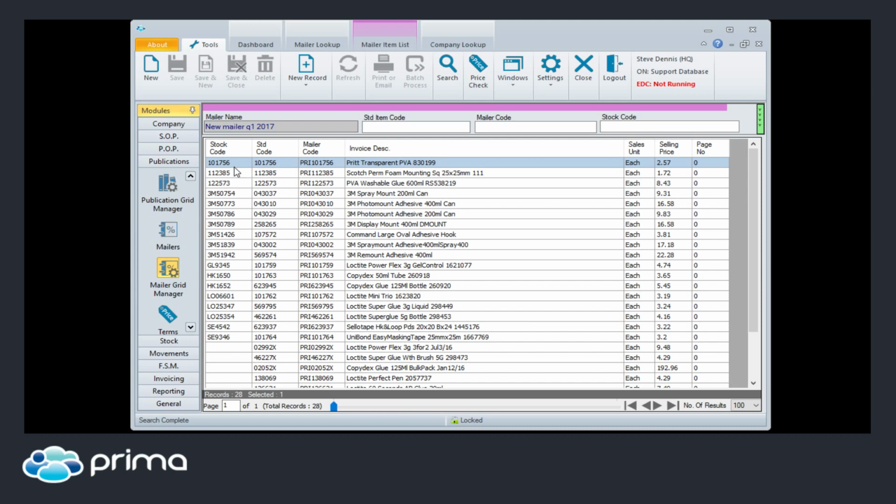Okay, so assigning the stuff to the customers is pretty straightforward. Setting the mailers up themselves is pretty straightforward. One of the things, from a wider picture point of view, we see with the dealer groups especially is a lot of the guys are going down the route of giving the mailers their own codes, and it can cause in some cases conflict in terms of the data that you've actually got in your system versus the codes.